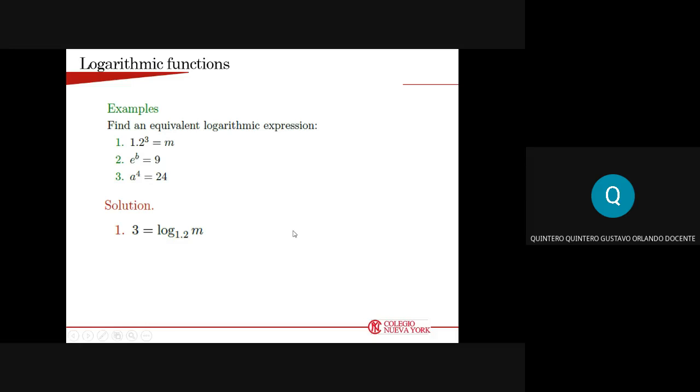I want you guys in the chat, please, to give it a try. I want you to give a try for the second exercise. Tell me, what would be an equivalent logarithmic expression for the number 2? Change it, please. Remember, it is okay to have mistakes. You're just learning, right? So don't worry if you have a mistake. And I'm not going to read answers if, maybe you're ashamed that I do read your answer. Don't worry. But I want all of you to give it a try right now in the chat, please.